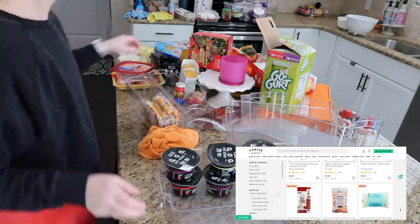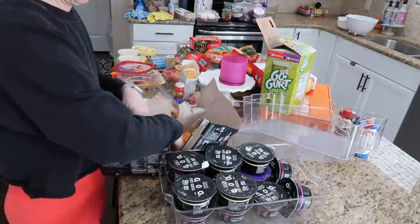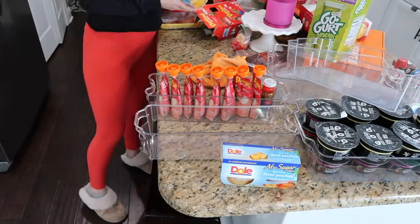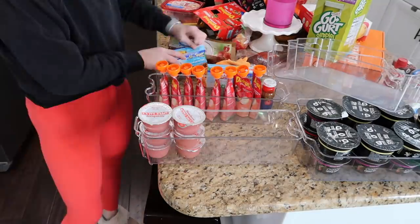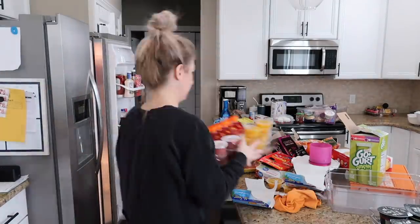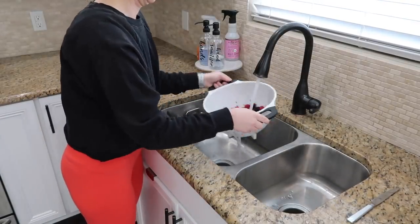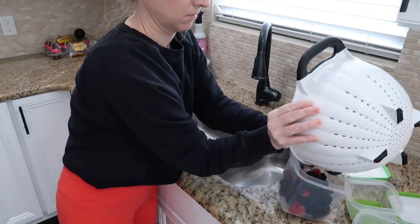Something I haven't really talked about, and probably my reasoning for looking into Thrive Market, is that I do follow more of a lower carb diet. If you didn't know, I have PCOS, which stands for polycystic ovarian syndrome, and it's a hormonal disorder that was the cause of why I was not able to get pregnant and why we had a lot of infertility issues. A lot of women who have PCOS have insulin resistance issues, and there is a ton of research. My doctor actually brought it up to me that following a low-carb ketogenic diet can help improve the symptoms of PCOS.